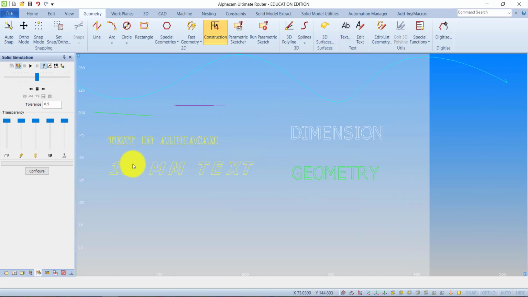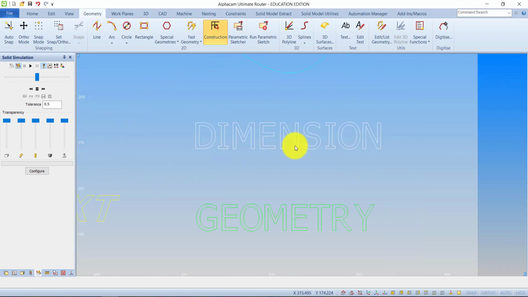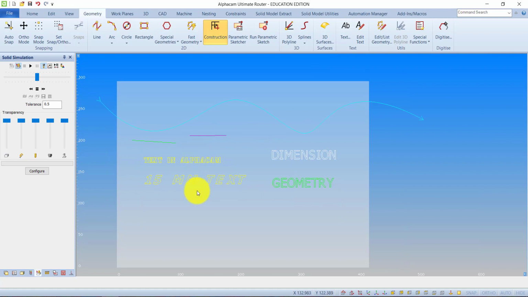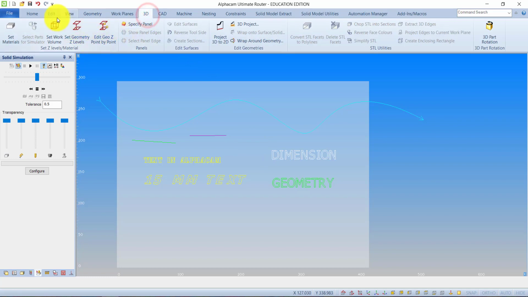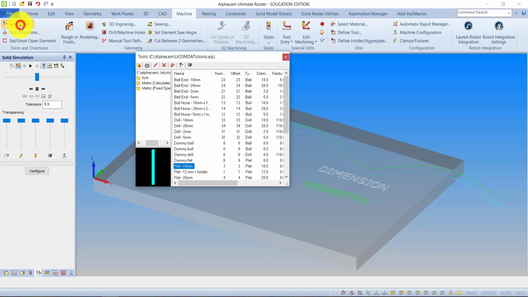We've already learned that text is yellow, and we haven't talked about this yet, but you can use AlphaCam to make work on drawings, in which case you might want to apply dimensions to the drawings. Dimensions are white. So seeing as I have a few pieces of text, let's try and machine them. I'll just move to a 3D or rather a view and an ISO view, just so I can see it more clearly. Go to Machine, select Tool, and I'm not going to engrave them with a flat 10mm cutter.